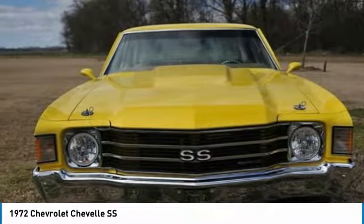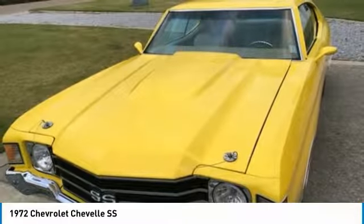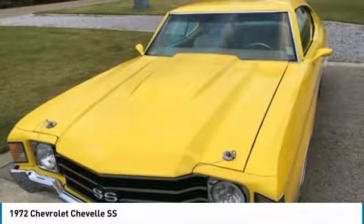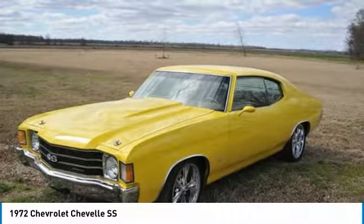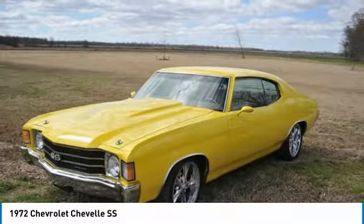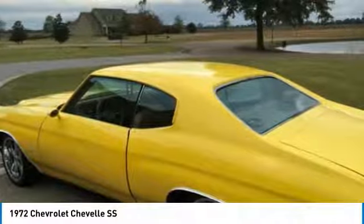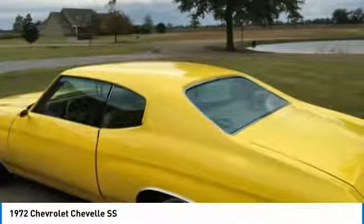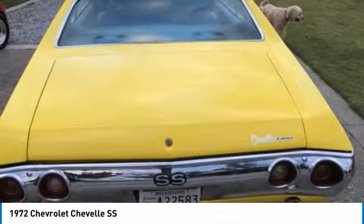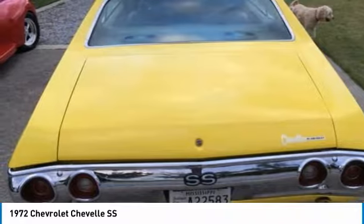It features the iconic styling that the Chevelle moniker is known for, and it comes dressed to impress with its yellow appearance. This car underwent a frame-off restoration that was meticulously done inside and out. This beautiful beast is equipped with an 8-cylinder turbo LS1 Vette engine that is mated with an automatic transmission for maximum driving performance. The Chevelle was produced for 3 generations and quickly became one of Chevrolet's most successful nameplates.